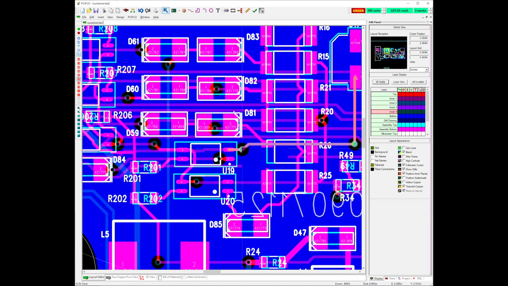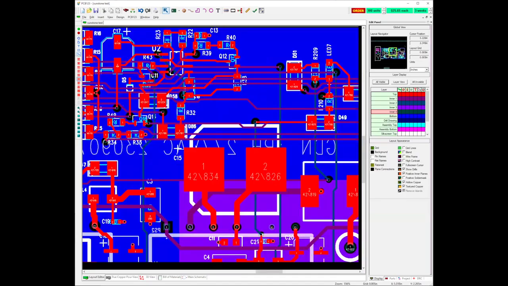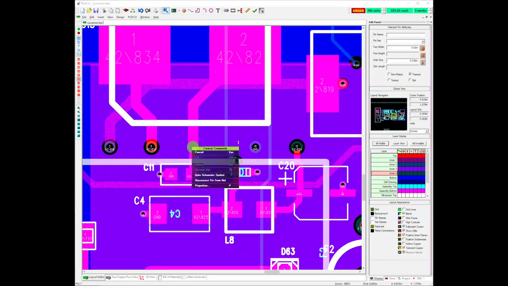Now with component pins, that's a different story. If I want to know about this component pin here, and I want to know what's going on with it, I just do properties, and I can find out about that pin. That's pin 7. It's on this net.